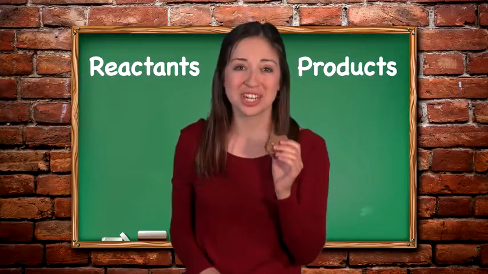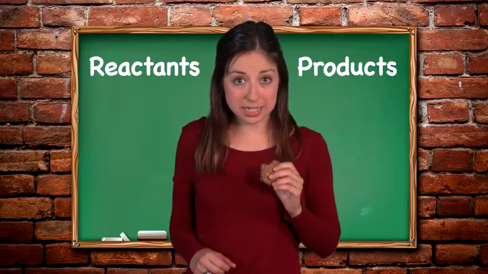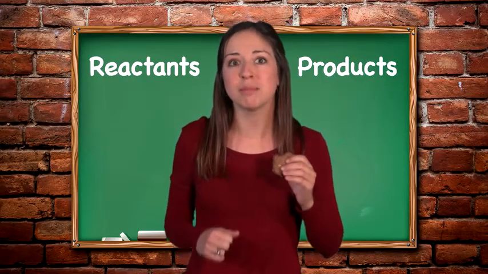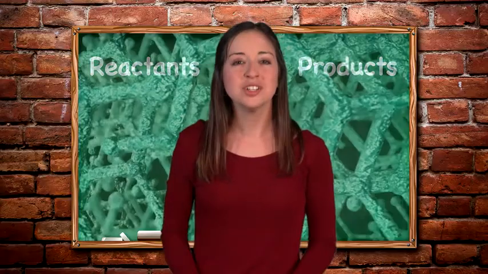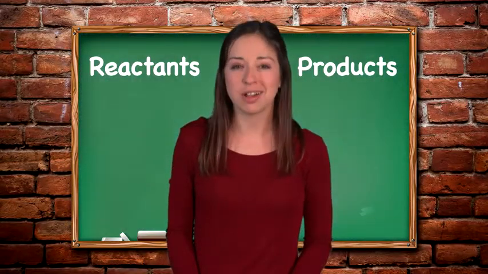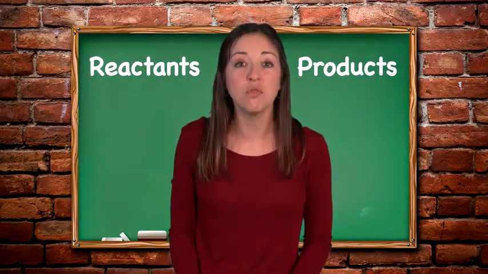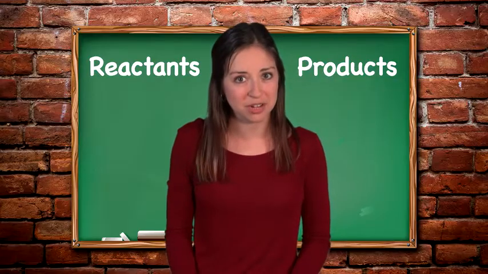Each chemical reaction has two parts. Reactants are the substances that are used to bring about the chemical reactions. These are the ions and molecules that interact with each other and get the reaction started. Products are the atoms and molecules that are formed because of the chemical reaction.